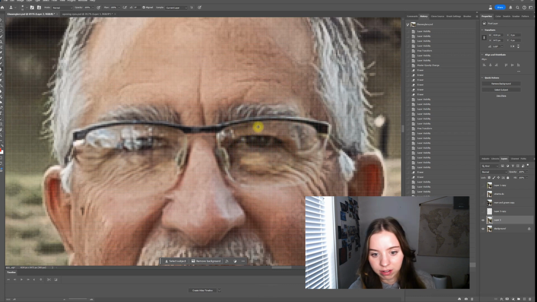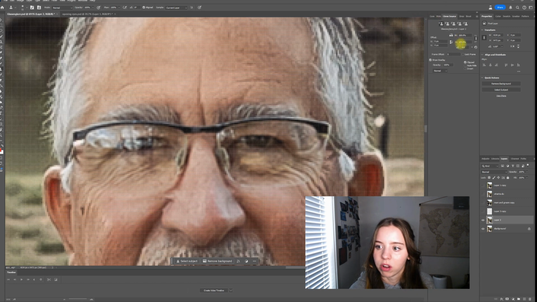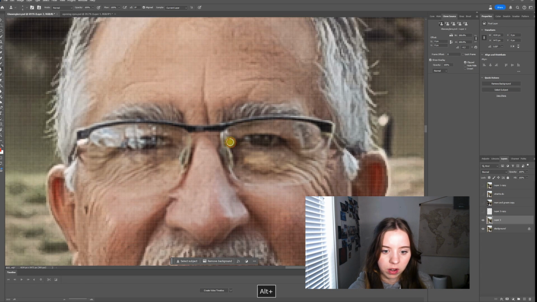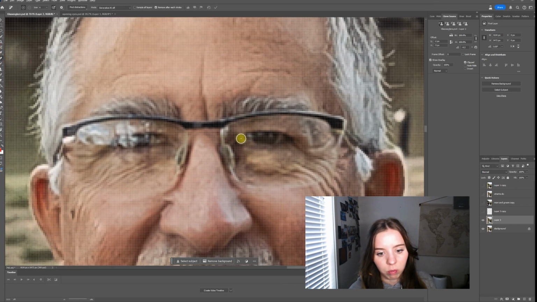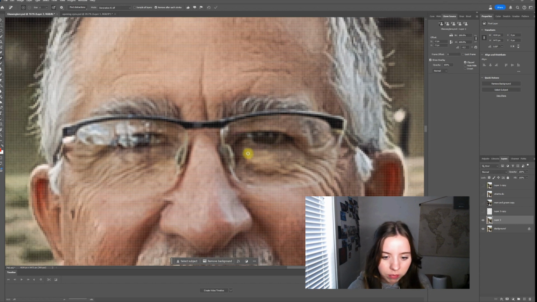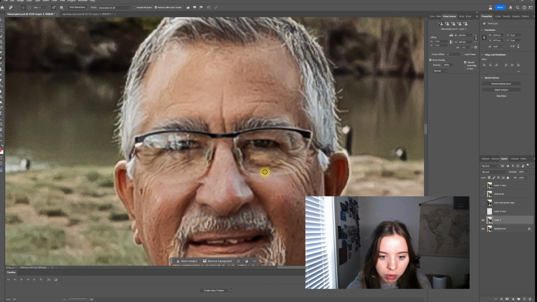So click stamp or alt stamp, and then you can hover, go over to clone source. This will adjust the angle of it and just kind of fill it in a little bit, just so it gives you less to work with. I feel like the remove tool works best in smaller sections. So if you have a really big section, make it smaller and then try again. So you can always Control Z to look back at what you're doing.